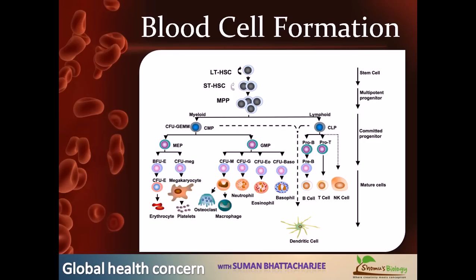Now if there is any reason during this production, any chemical agents, for example different growth factors like epidermal growth factor, monocyte growth factor, neutrophil growth factor, many different granulocyte growth factors or granulocyte stimulating factor, GM-CSF, granulocyte monocyte colony stimulating factor. If those factors or those chemical signals occur very rapidly in an uncontrollable way, they can lead to the formation of a huge amount of white blood cells inside someone's body, because in that case it will go uncontrollable, and due to that uncontrollable cellular growth and division, it leads to the generation of a huge amount of white blood cells, right? As a result of that, we can have problems like leukemia.